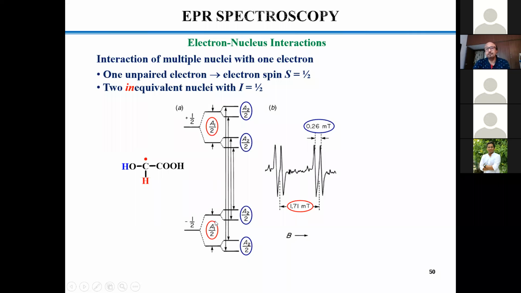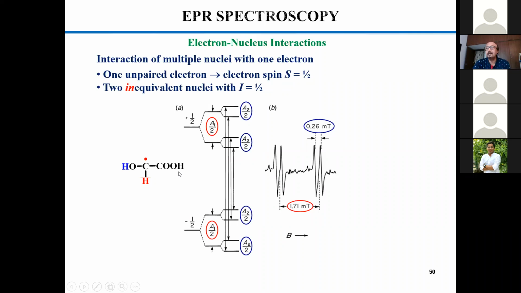So you will be getting a doublet, and then this will not be direct, because oxygen has no spin, but one bond gap. So this will also be participating. So you will be getting 2 lines. So a total of 4 lines will be obtained as per the splitting pattern.